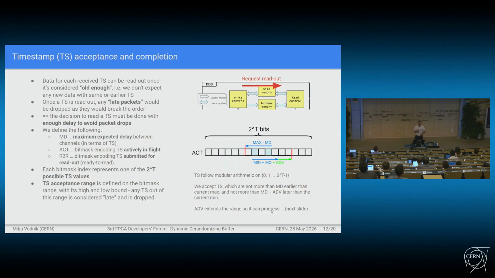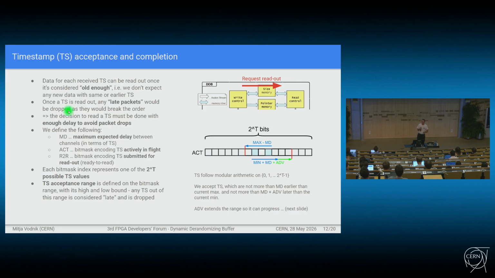Okay, so the big problem here is when can we consider a timestamp completed? So when do we know that all the data for a certain event timestamp has already been saved into the memory and nothing new will arrive, so we can start reading it? So for that, I implemented a timestamp acceptance algorithm, which basically works with some sort of a timeout.